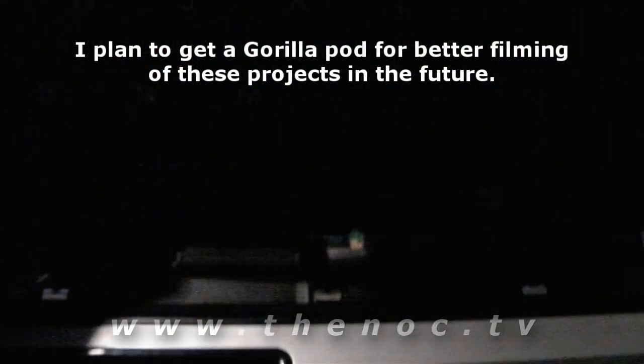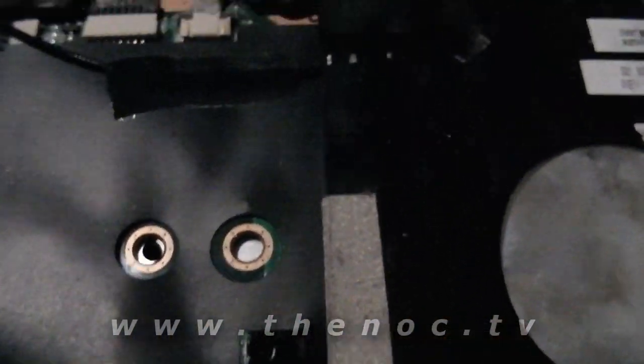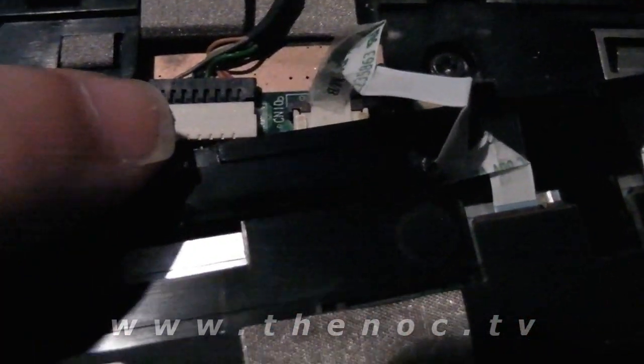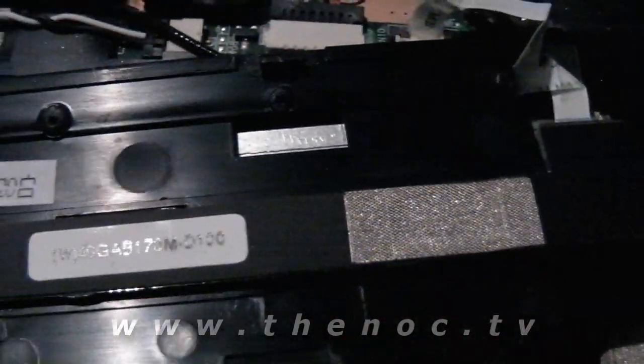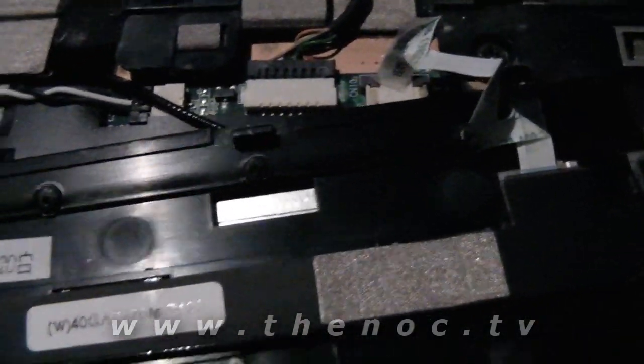We tilt our keyboard back up, and now we're good to go. So all we need to do is go ahead and disconnect this here, and then we can start getting the rest of this going here. We also need to bring that keyboard up so we can get to the other connector here for the USB camera. So we're going to go ahead and disconnect this, disconnect that, and we'll start fishing the wires up here for the wireless, and that should be it as far as that step goes.